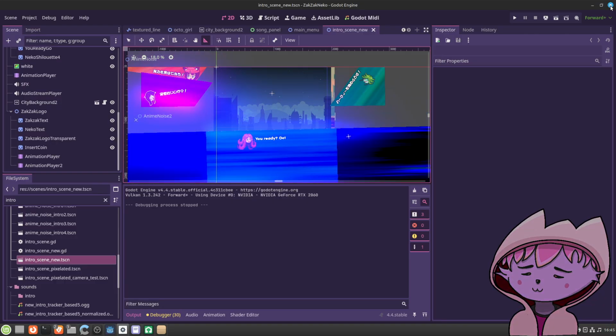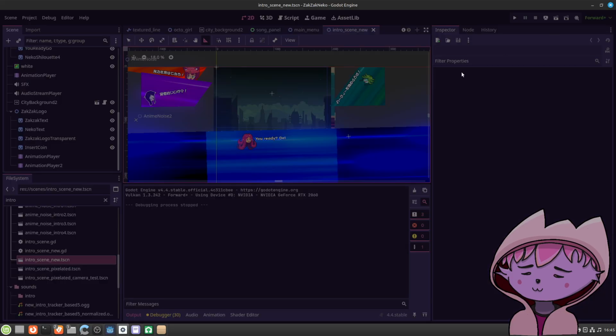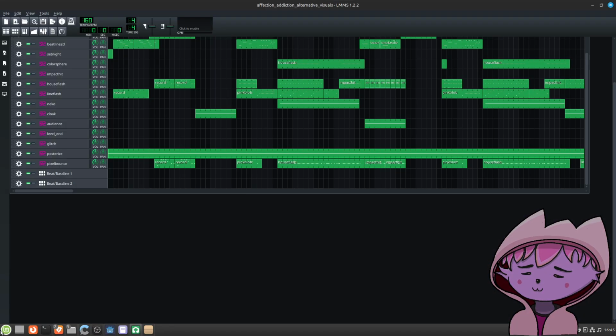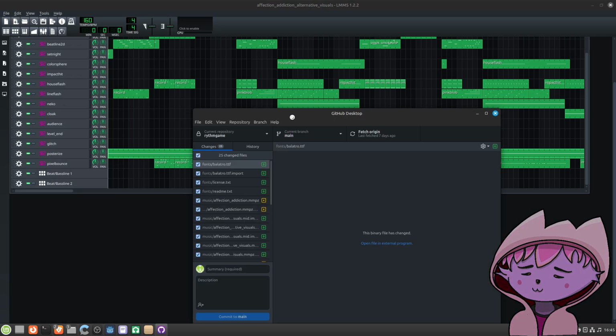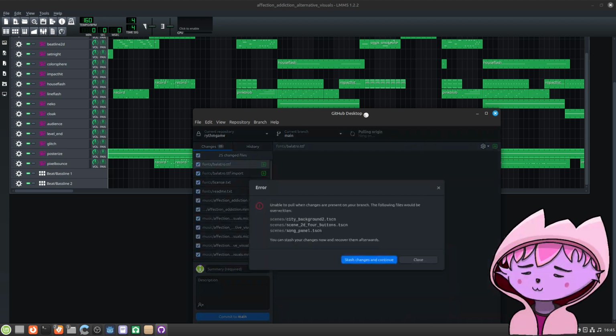Okay, let me see if I can. Let's see what happens. Okay, fetching the origin. Pull origin. Oh no, we have overwritten. We have song panel. We have scene. What is in the song panel?